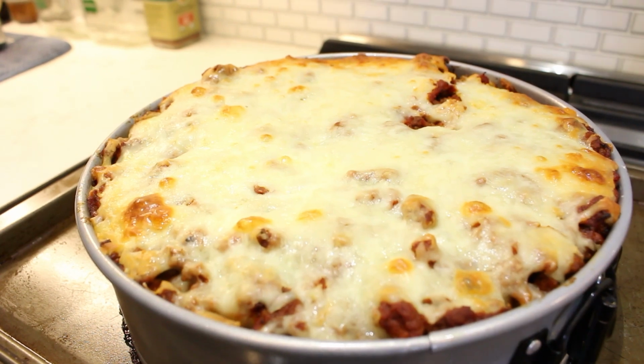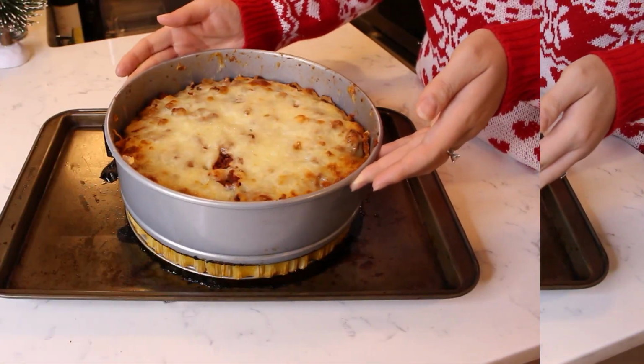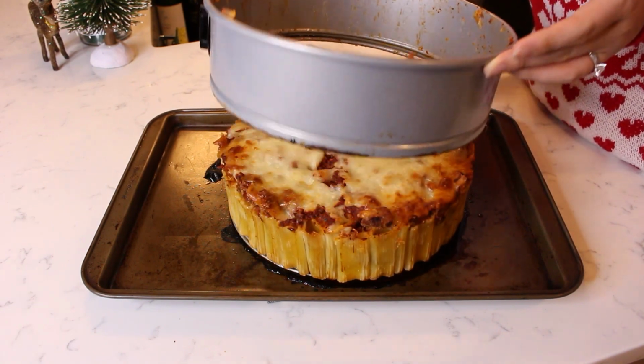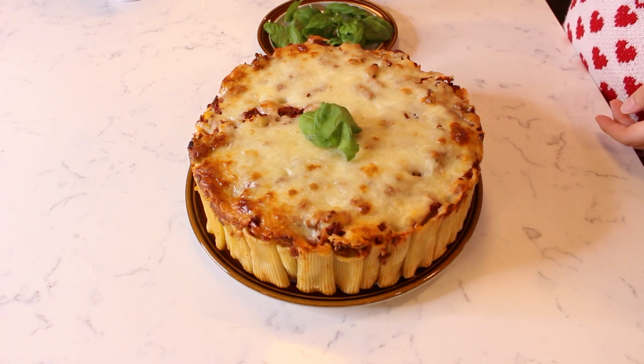Allow the pasta pie to sit in the springform pan for at least 20 minutes. Then pop the tab off the springform pan and carefully remove the outer rim from the pie. Garnish the pasta pie with some fresh basil on top.